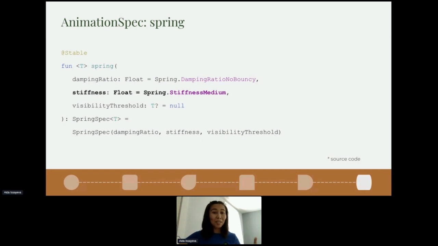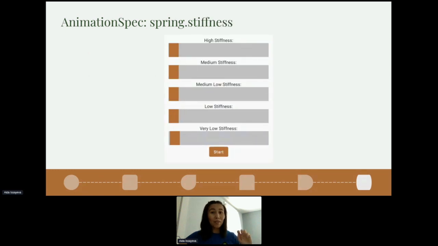There are 6 predefined levels. The default one is stiffness medium. Again, in this GIF example, you can see how fast these brown rectangles reach the end when they have the same start time and the same duration. As you see, if you have high stiffness, it will reach the end far faster. And if you have very low stiffness, it will reach the end slower and slower.